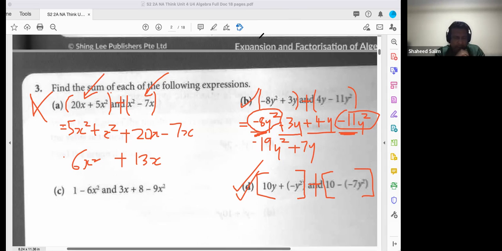Y square is correct here. Your y is correct here, and your last term is correct. So, Asan, same thing, both of you got it correct. Yes, Asan also got it correct. Well done. And you have to arrange it: put the y square first, then the y, and then the number. Of course, your answer is not wrong, but that is the standardized way of doing it.